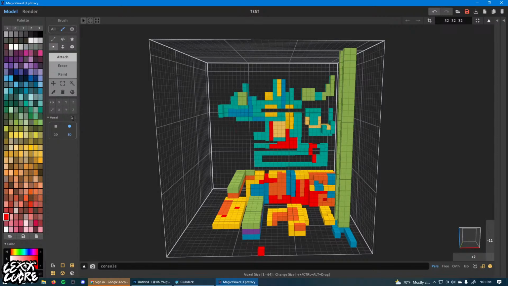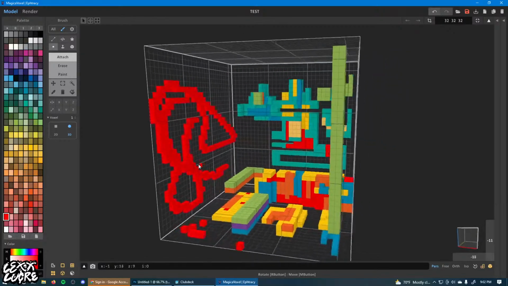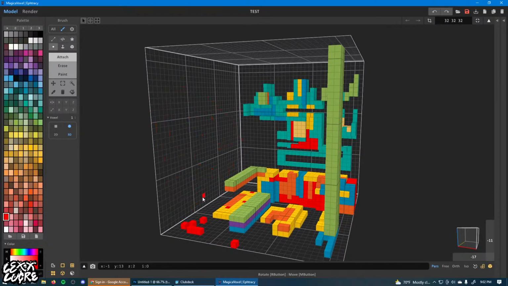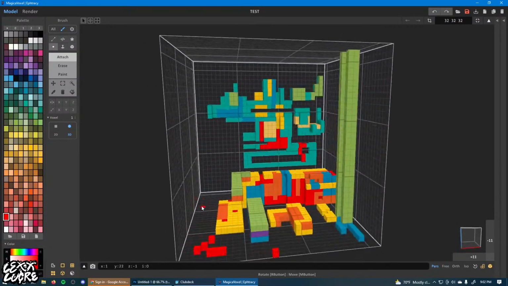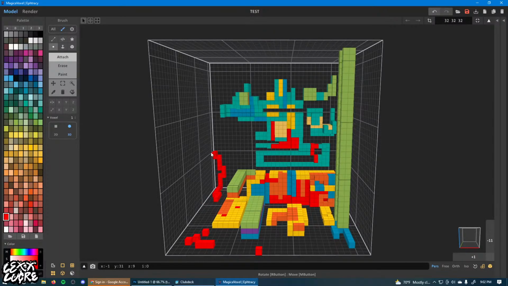Right now our voxel brush size is only size 1. We're going to go to attach. We have the red, and you'll see it just puts one voxel down at a time. No big deal. If I drag, I can drag and draw, right? If I drag on one surface, you'll notice it stays on that surface. I'm going to hit Control Z to undo that, okay? But if I start dragging on different surfaces, or let's say I'm trying to draw like a diagonal line, right?